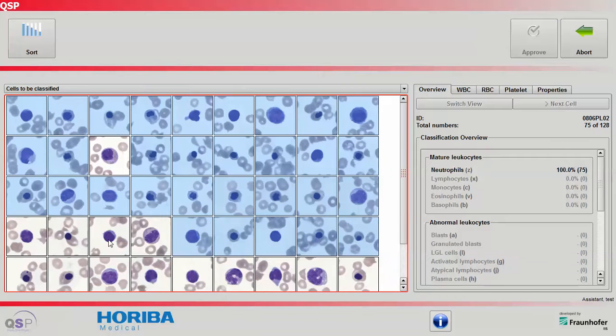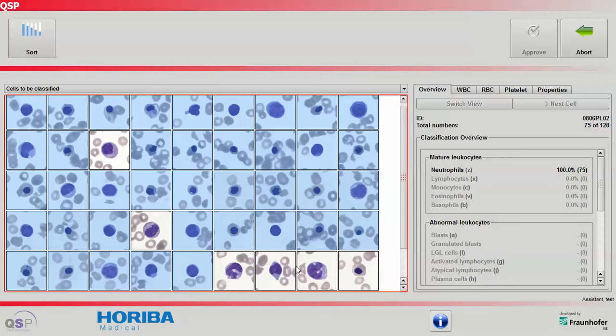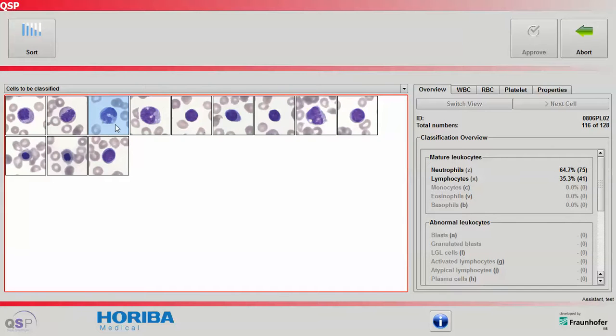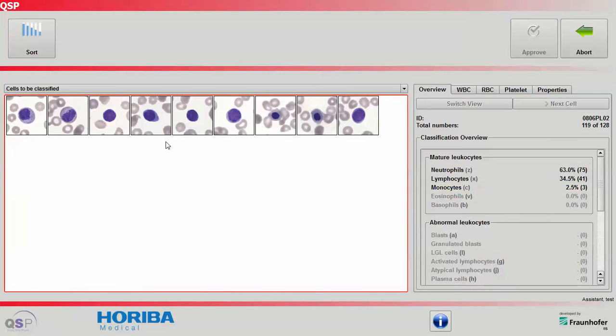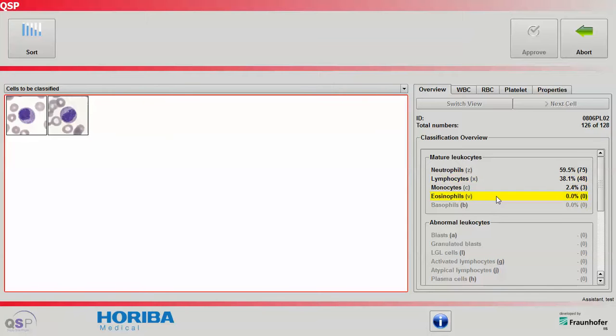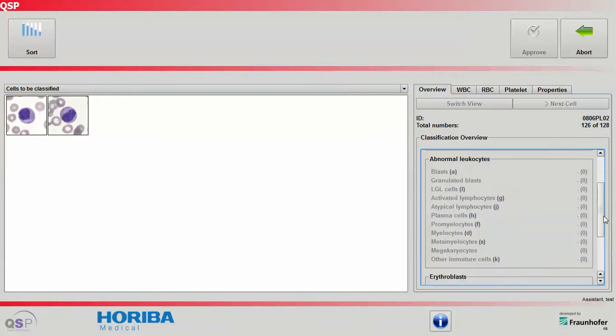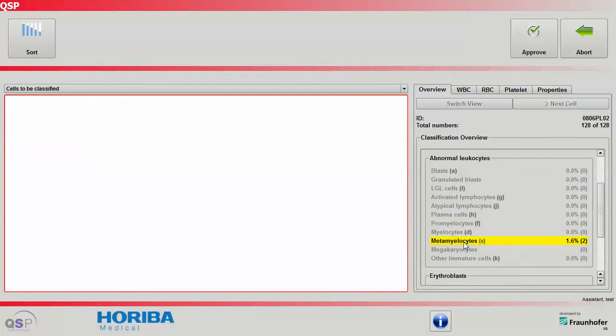And as you can see, it's a very easy way of doing the differential. I'm just selecting and clicking while holding the control key down. So I'm going to call those lymphocytes, so I'll press X. Not many more cells to do. I've got a few monocytes. Let's drag and drop those. A few more lymphocytes. So we'll do those, that's X. Then if I look down here, I've got a full range of cells. So I'm going to call these cells metamyelocytes. So that's all the differential done.